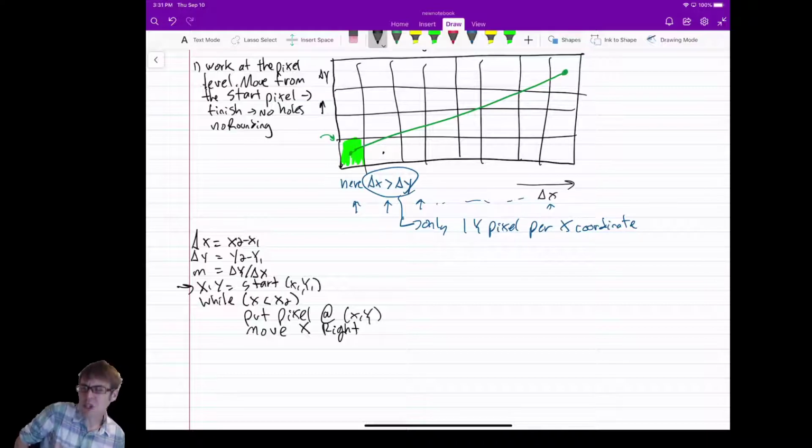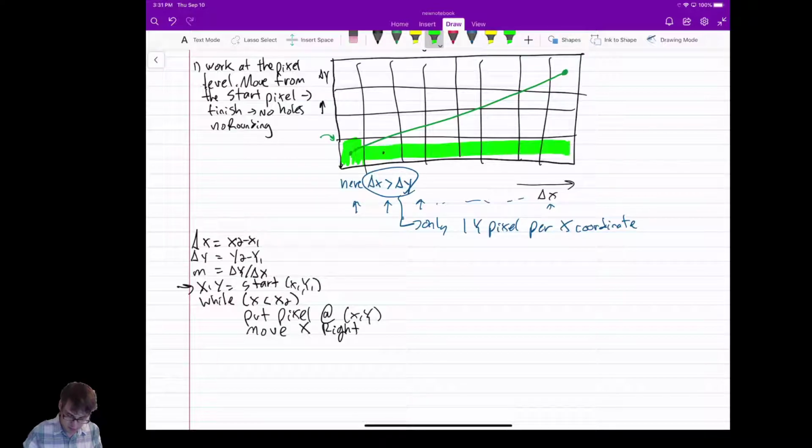Now what do we do with the y coordinate? So far so good, but if I don't change my y, I'm going to get pixels all the way across here. And that's clearly not what we want. So here's where the second piece of magic comes in with this algorithm. As we step x along, we accumulate error in the y direction.